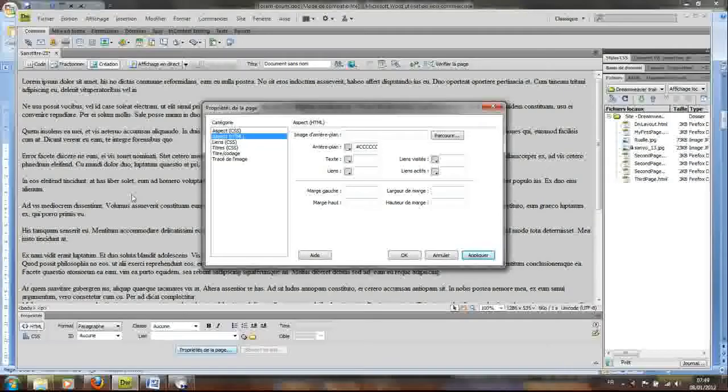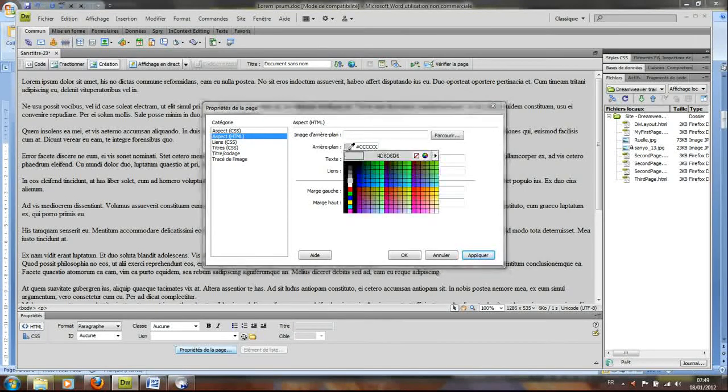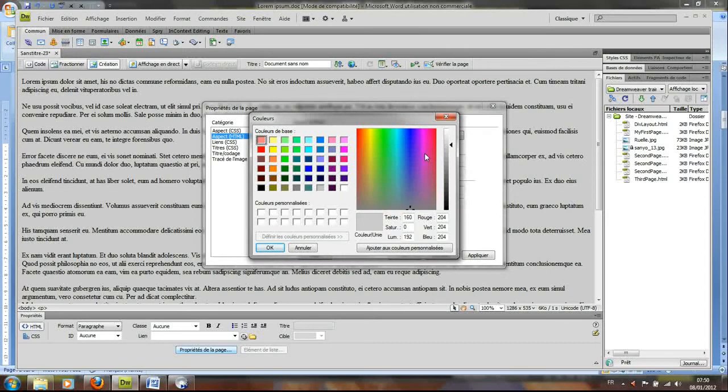But I think that this gray is a little dark and I want to lighten it. So I'm going to click on this icon and fourth on this one, here, this one here, to lighten it with this cursor here.